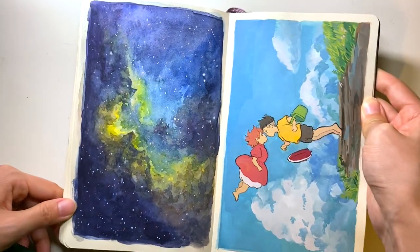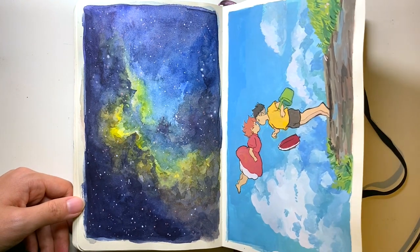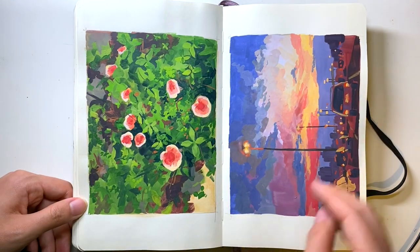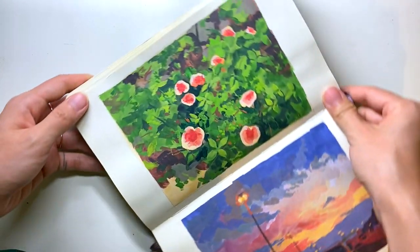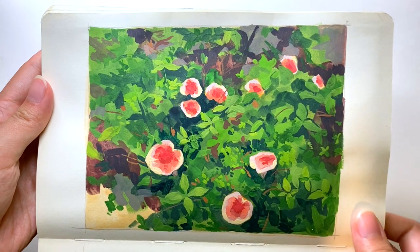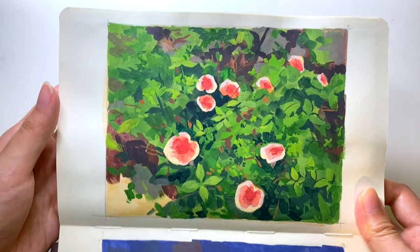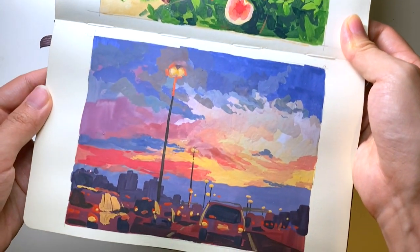Here's a watercolor painting of the Wizard Nebula. One of my coworkers during that internship took a lot of star pictures. And here is a gouache painting of some mushrooms. All of these are from reference photos that I took a couple years ago. These are so pretty, but definitely poisonous.